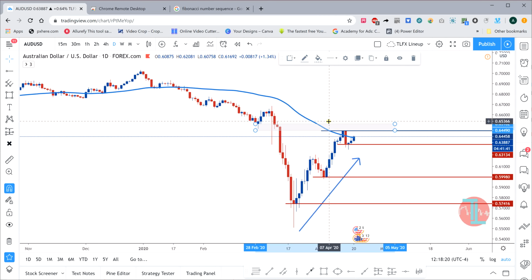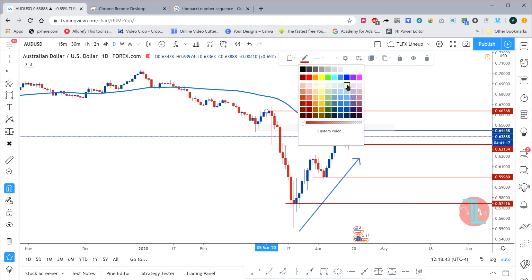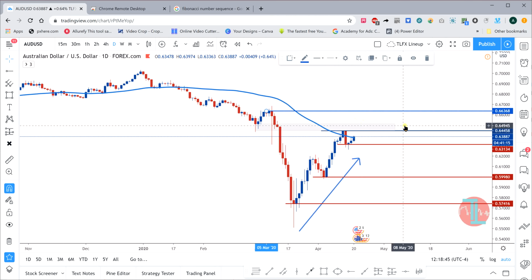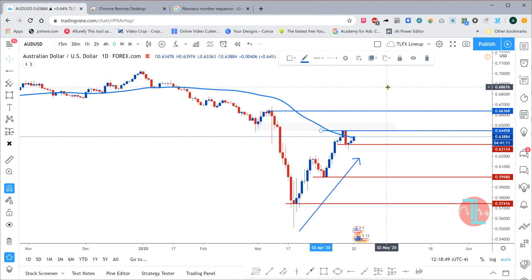If we're able to break above this zone right here and start pushing towards this candle here, then we should be looking for some more up, right? And we are pushing above on the daily, pushing above the 55 moving average. So let's go ahead and mark that zone right there. We're going to mark this in blue for a break above. Same thing here, blue for a break above. All right, so these are the zones.